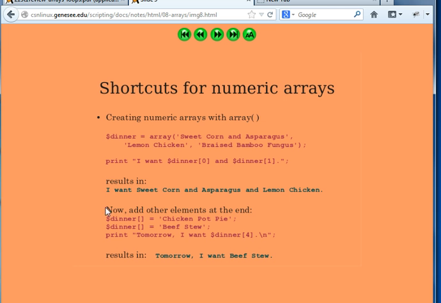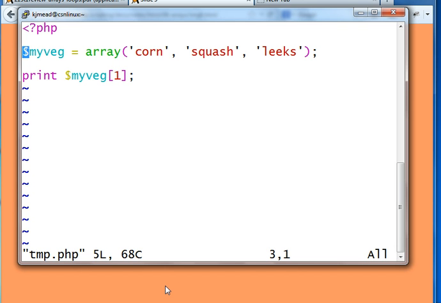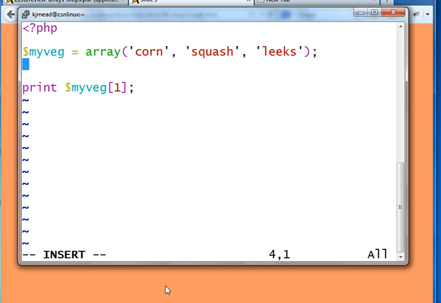Another shortcut: you can also add other elements at the end. So watch this. My veg sub... Now, what would be the next my veg that you would reference based on the shortcuts above?